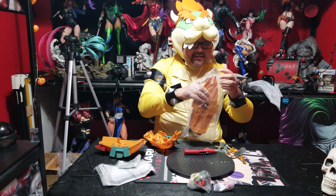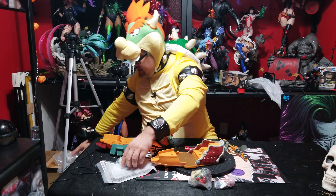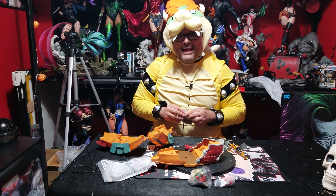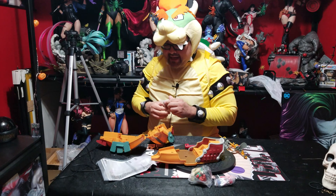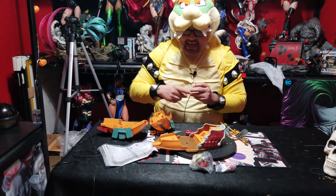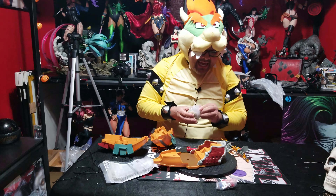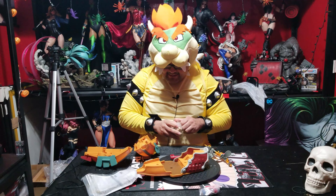I'm just unwrapping everything. Yeah, this thing is way smaller than I thought it was going to be. At the very least, I'm glad I didn't pay full price — the box shows it was 40 bucks, so I paid 20. Had I gotten this thing for the full 40 bucks and seen how small it actually is — oh yeah, I would have been kind of mad about that.